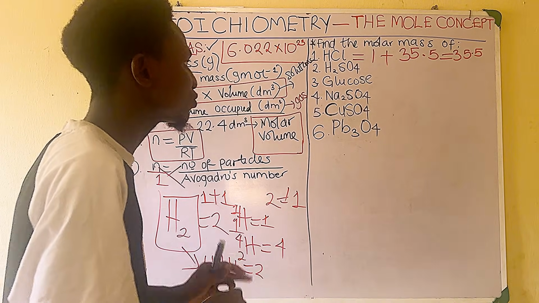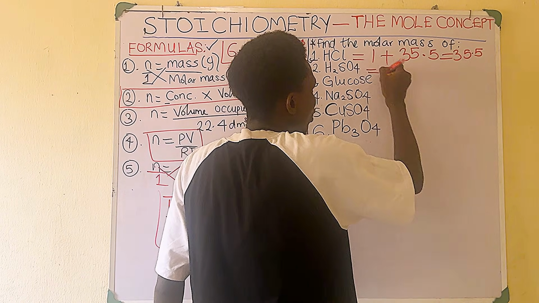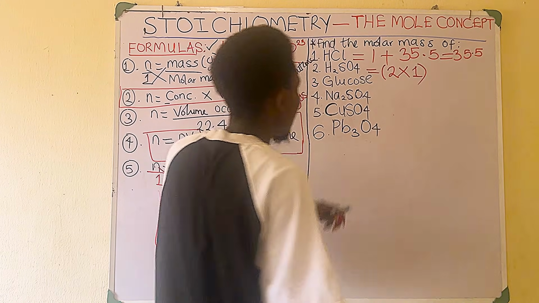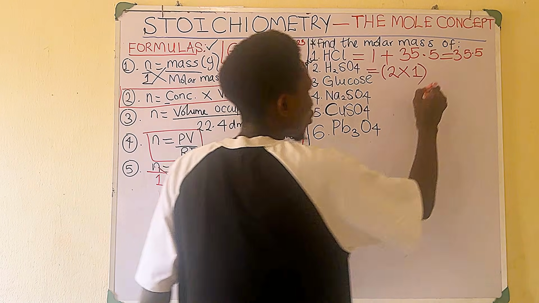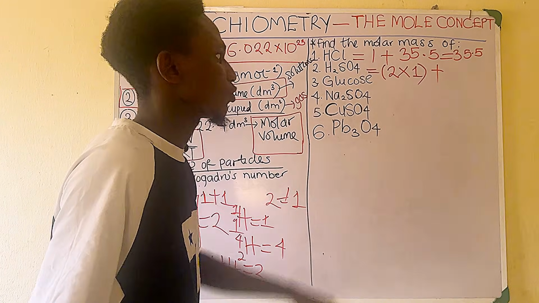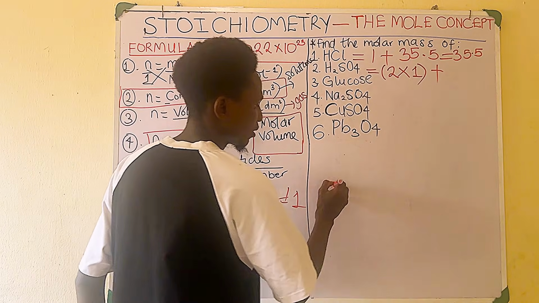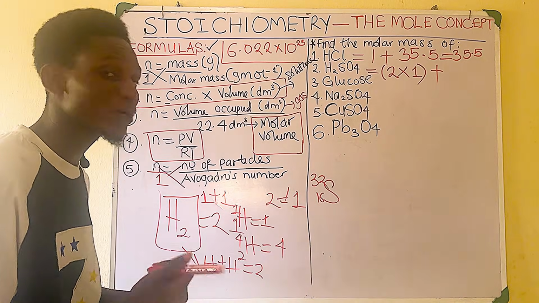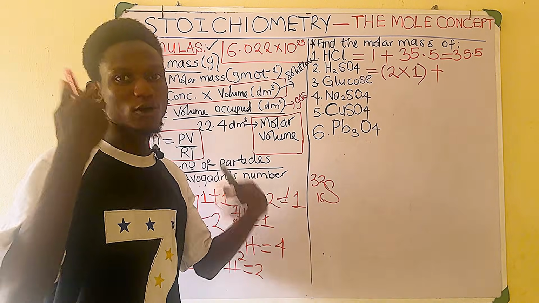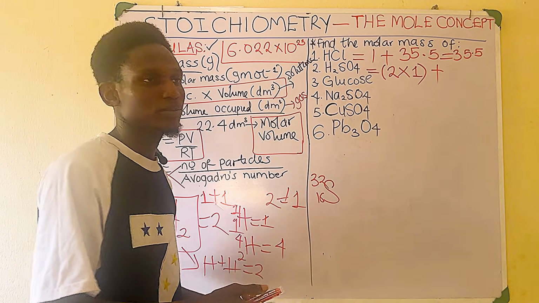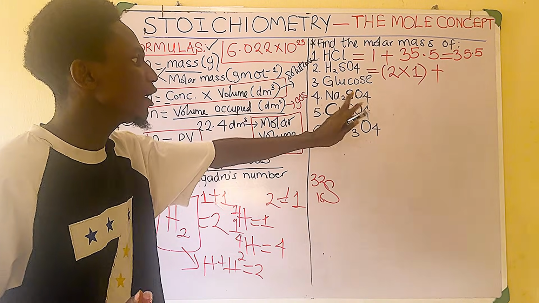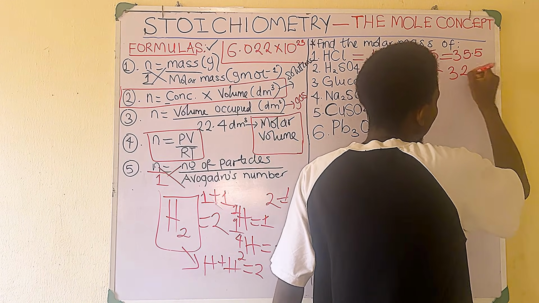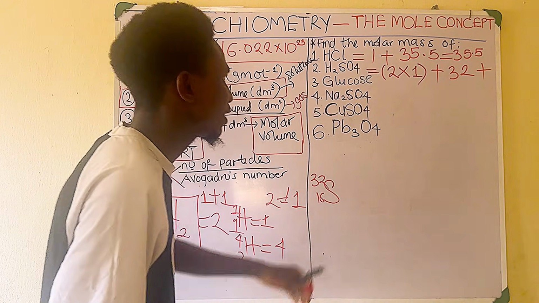Now you see what I'm trying to say comes into play. Here for H2SO4, we're going to have 2 times 1, because we have 2 atoms of hydrogen, plus sulfur. Now, what is the atomic number for sulfur? Sulfur is 16. 16 times 2, 32. These are things if you just know them at your fingertips, I don't have to start racking my brain. I already know automatically that this is 16 times 2, which gives you 32. It means that sulfur is 32. If they didn't give me the option in the exam, I know that it's 32.